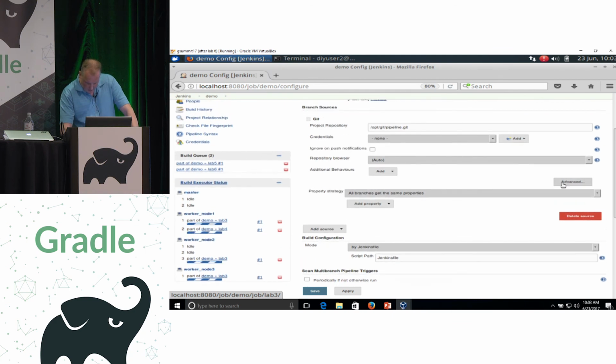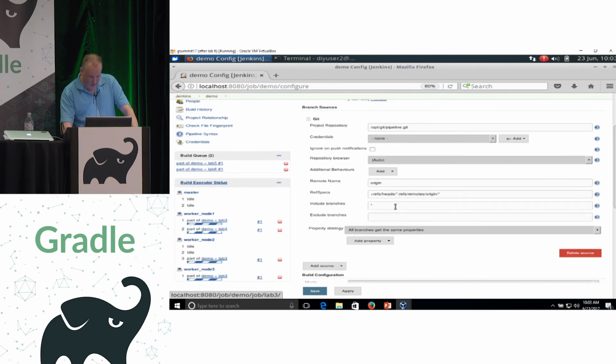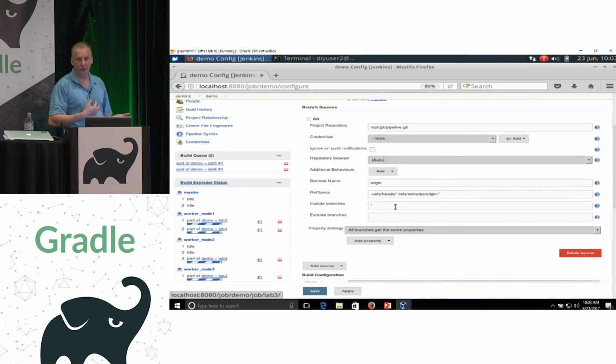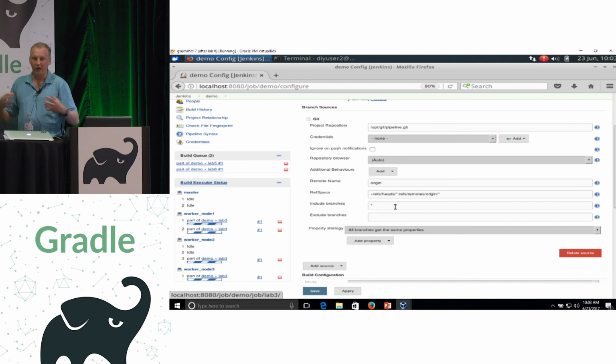There is an advanced button, and you can have include and exclude branches. So, for example, if your project had production branches of a certain naming pattern out there too, and you only wanted to have Jenkins work with them, but not the ones you're using for experimental or new features or something like bug fixes, you could configure that in here. You could configure another job that just tries to build things for bug fixes or for features that might need a slightly different pipeline. Perhaps it doesn't need a user acceptance test stage on the end. So you could create different jobs in here.